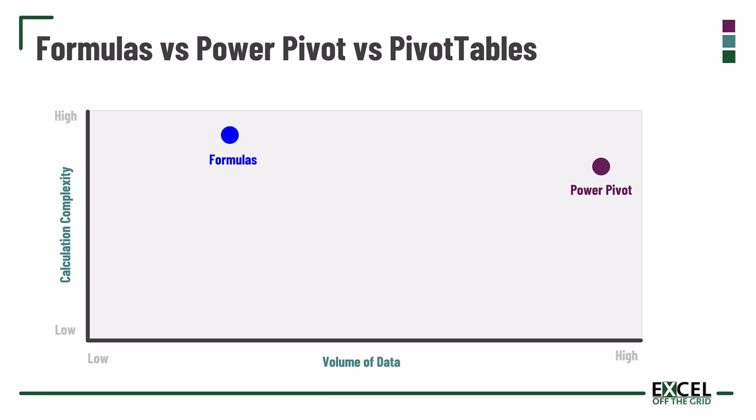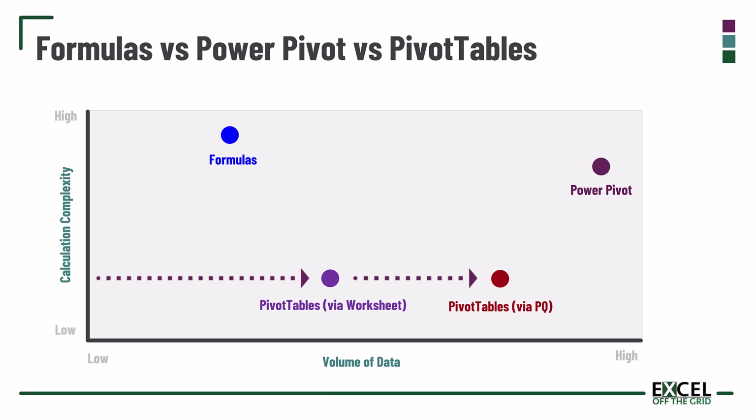So what can we say about pivot tables? They can be manipulated for basic calculations, but that's all. The problem is that they have a rigid context, which means they can only perform simple calculations. However, pivot tables calculate at reasonable speed when using higher levels of data. And if we load the data via Power Query, then we can even handle more than the 1 million row limit in Excel. So this is where we've placed pivot tables on the chart.